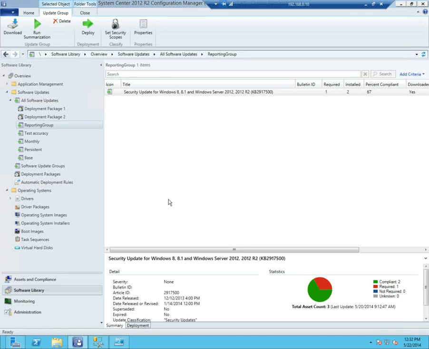I'll just mention this. Probably goes without saying, but all of the demos that I'm showing here assume that you're leveraging software update groups for deployment and management of updates in the environment. Maybe you're not, and that's okay, because you certainly can deploy updates without having software update groups. But software update groups make a lot more sense, make it easier, more organized. So if you're using software update groups, these demos absolutely apply.